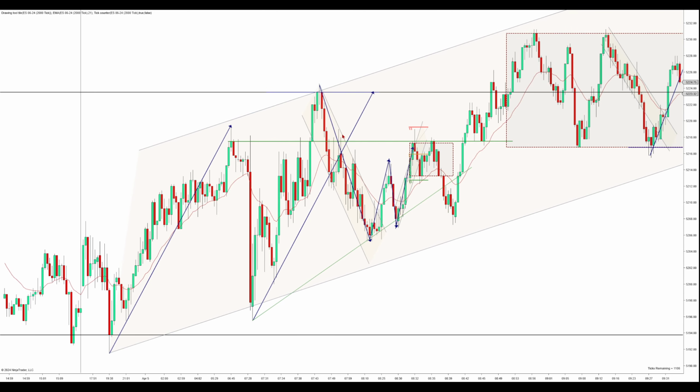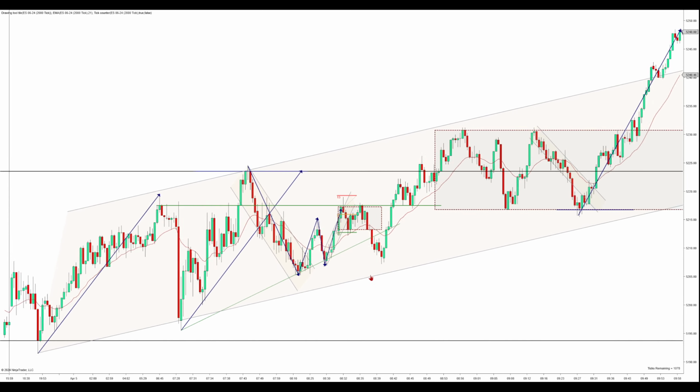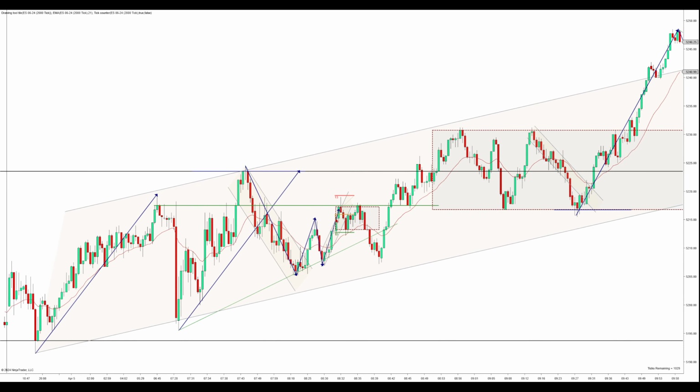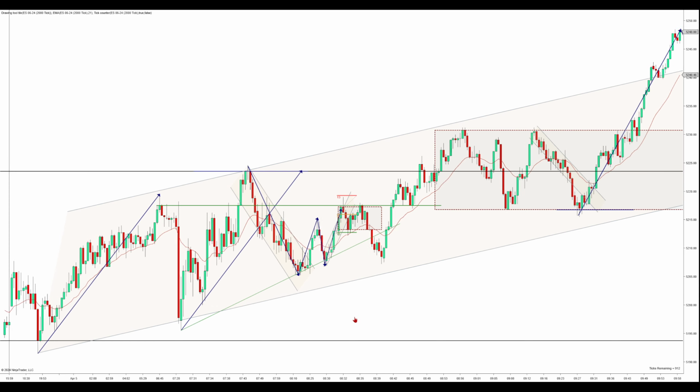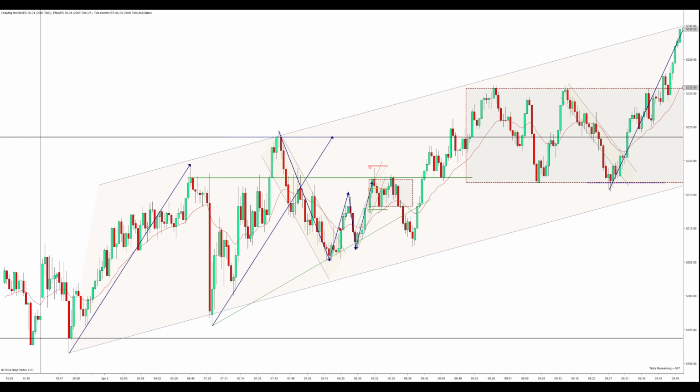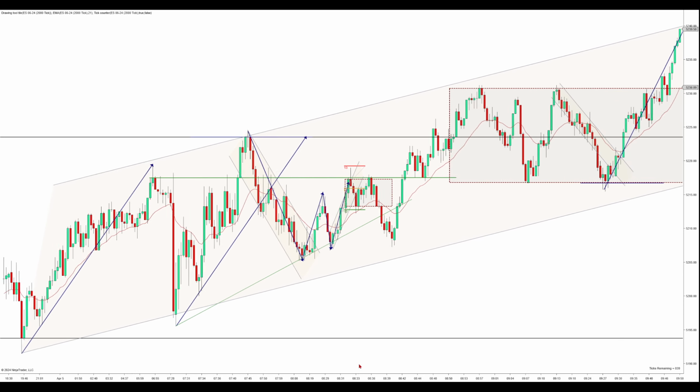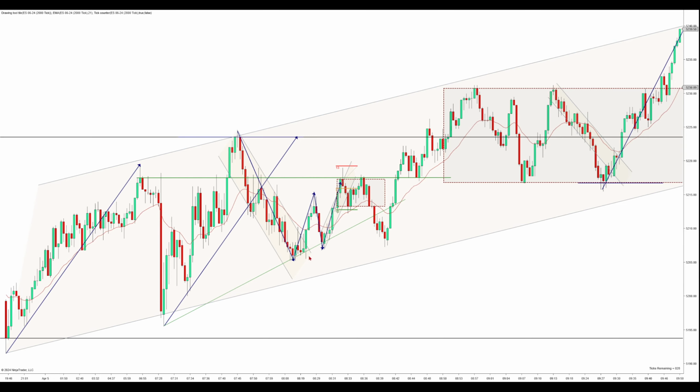Notice how after we drop lower here and we get this downtrend, we get this two-legged break. Now when we get this two-legged break, at this point this is a reversal pattern because it's a failed second entry. Notice from here we have first entry long, second entry long, and then failure. So it's a failed second entry holding on that previous resistance area at an expected reversal area, and so that's why I like this trade so much. Notice that this measured move is met. Really everything about this trade is great.